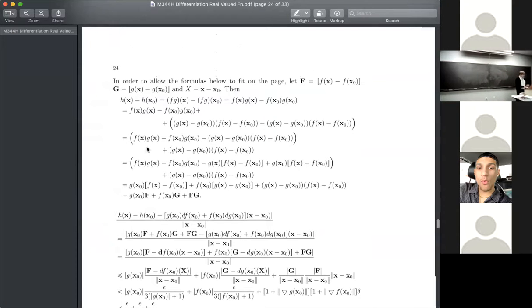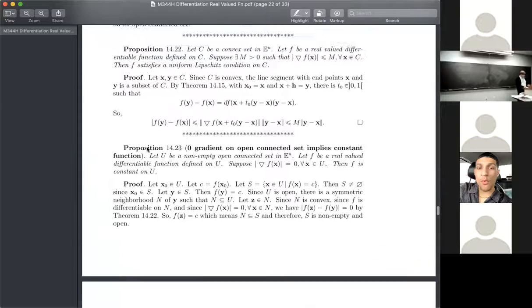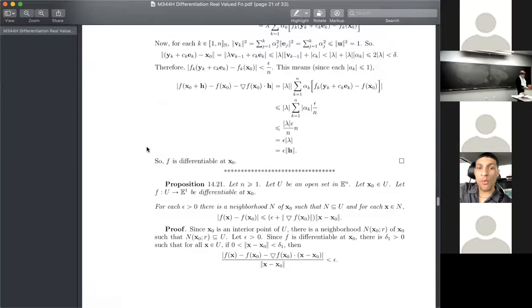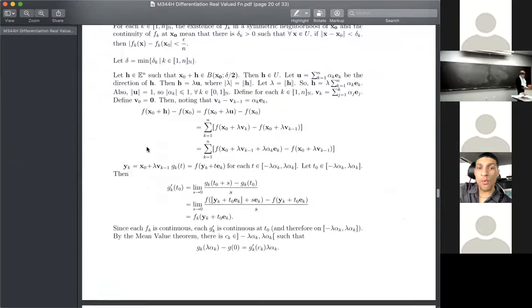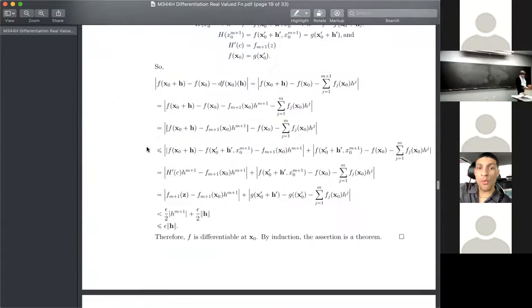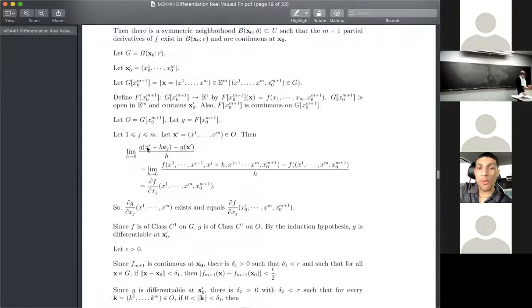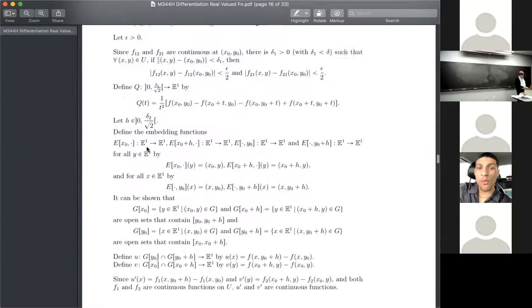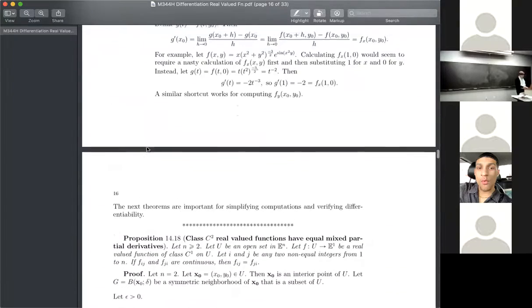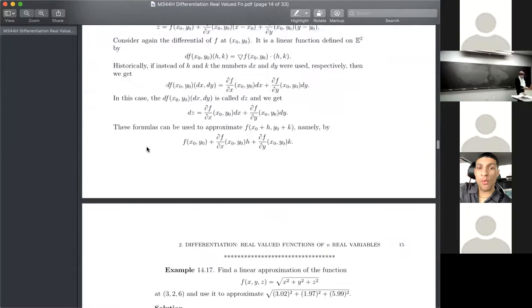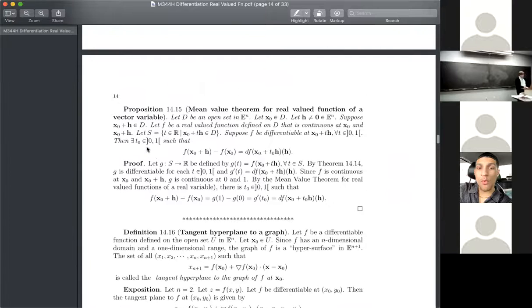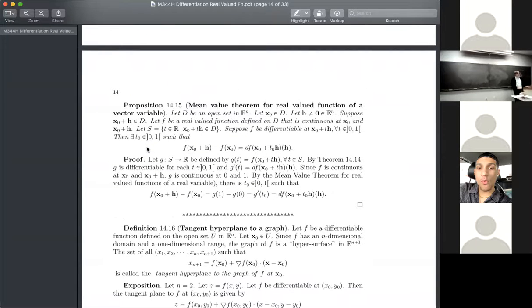Now, that's page 23. What's before that? Well, there's a couple of interesting things before that that turn out to be very important, and I'm not going to have time to talk about them all today. But if I go back a little ways here, we're talking about sufficient conditions for differentiability. Before that, a very important one, on page 14, I'm going back, sorry if I'm making you dizzy at home. On page 14, we have what's called the mean value theorem for functions of several variables.